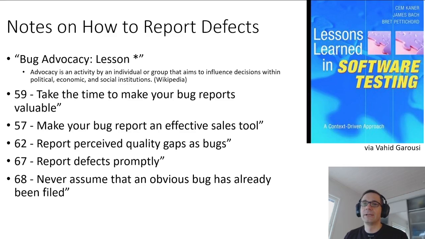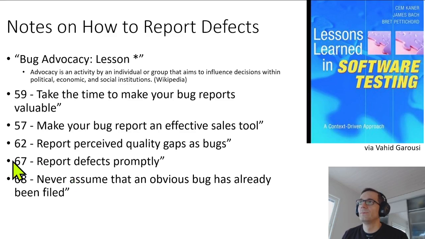So number 59 on the screen: Take the time to make your bug reports valuable. This means that bug reporting is not something that you must do quickly and hastily just to move on to the next task, but you should put effort into reporting the bug so that it is understandable and it actually gets fixed.